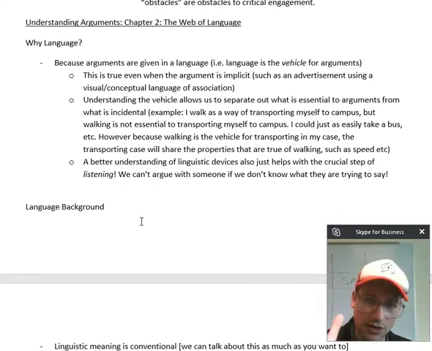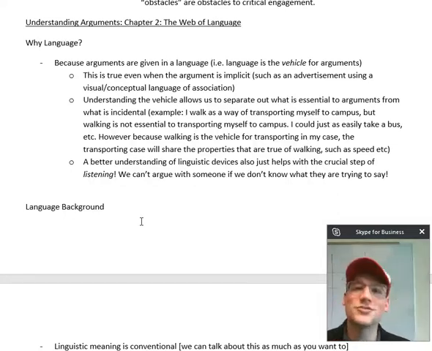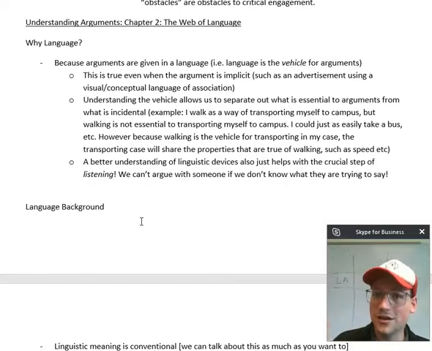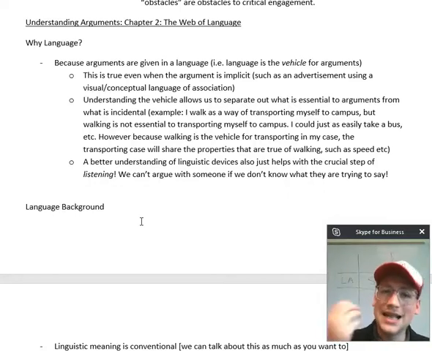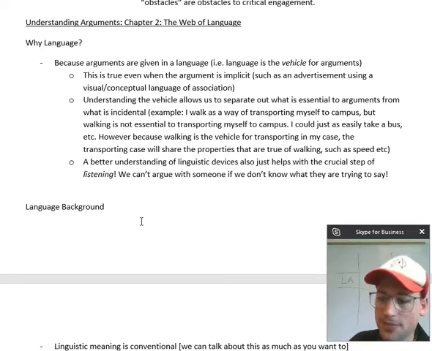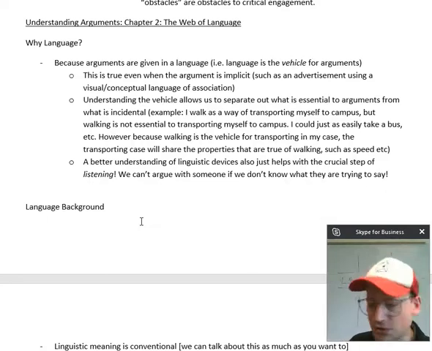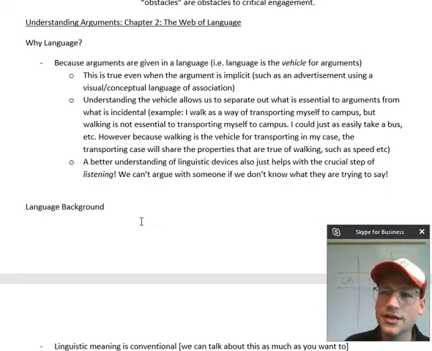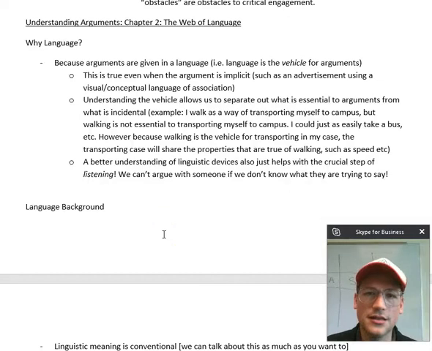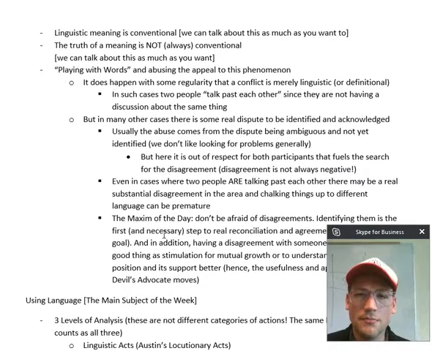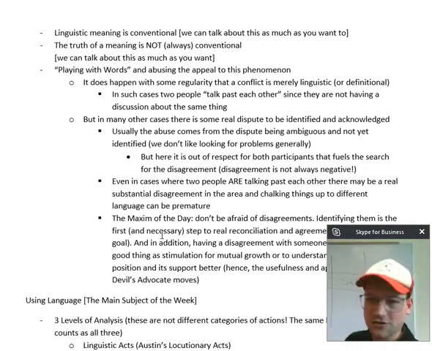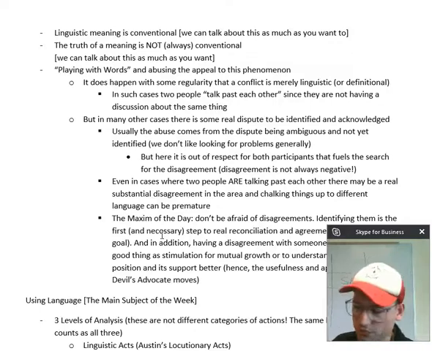I'm going to talk a lot throughout this quarter about this. It's almost going to be like a mantra: what we're really here to analyze are the ideas behind the words. And that's true even during this unit of philosophy of language and linguistic analysis that we're doing with chapter two. We're still trying to get at the ideas that are behind the vehicle that we use to express them. And that's what listening is all about. So knowing a little bit about the mechanics of language and how it works is pretty useful. And that's why I've included it in this curriculum. I have some big picture ideas to share as sort of an introduction to linguistics too, but I'm going to start with this one before I go further in my lecture notes.